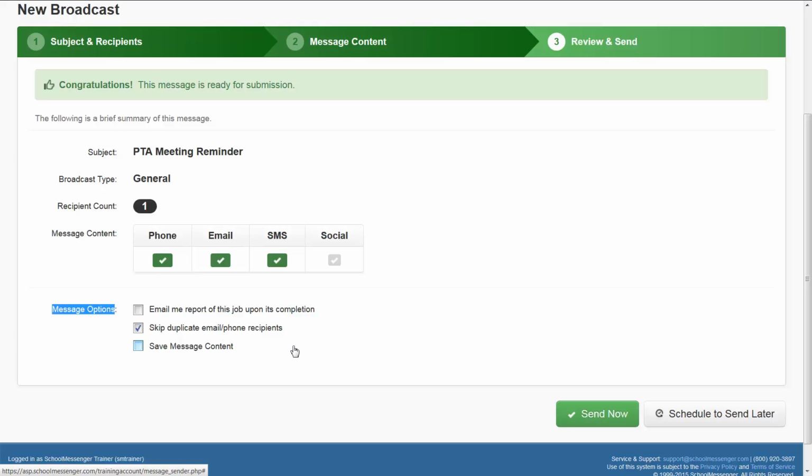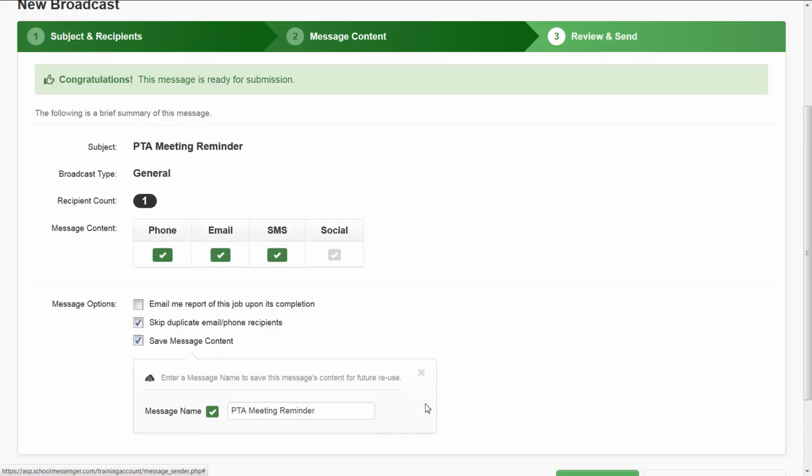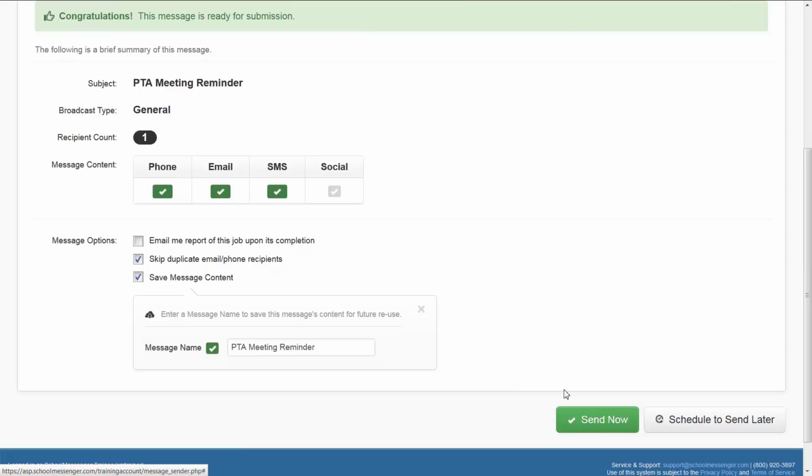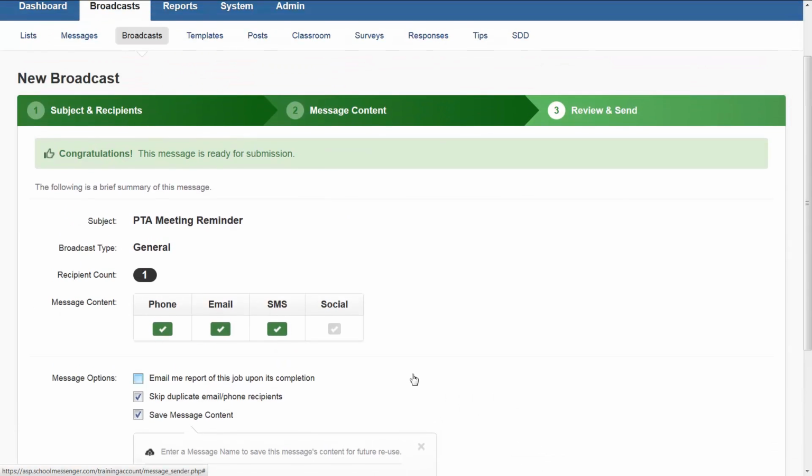The Add Me button feature will let you send the broadcast to yourself. So if you're creating a broadcast that you don't want to send now and you don't want to schedule it yet, you just want to create that broadcast and have it ready and available for a future use, you can use the Add Me feature and send it to yourself. And once you send it, that broadcast will be saved on your Messages page underneath the Broadcast tab.